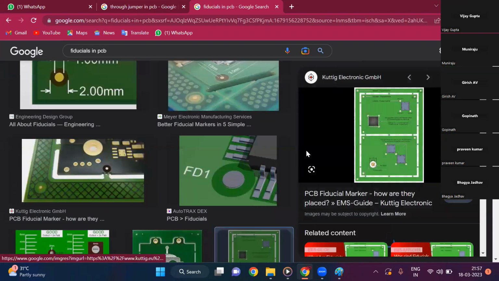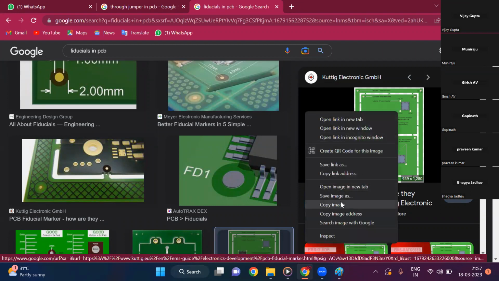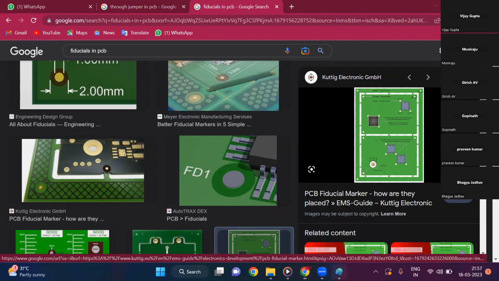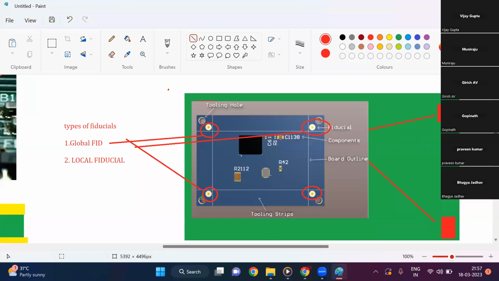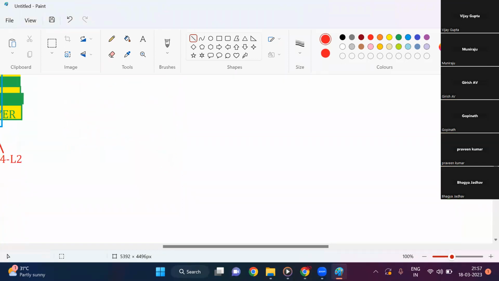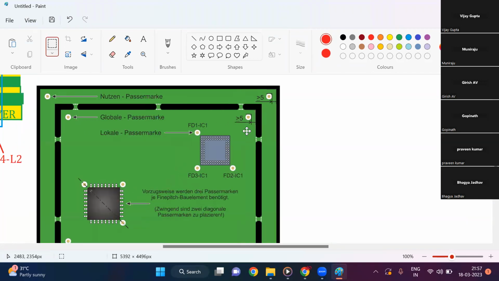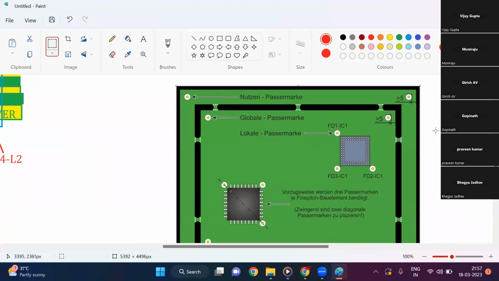Take this PCB. They will ask in the interview, what are fiducials and why do we use them. So tell them: in the assembly process, we need exact PCB measurements to take the reference point for the placement of the components. Which placements? Assembly placements, not ours. Because assembly placement is done by machines, and those machines require at least three reference points to be measured. Okay, so here, I told you global fiducial is for the whole PCB.